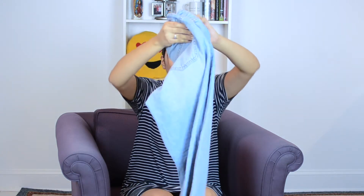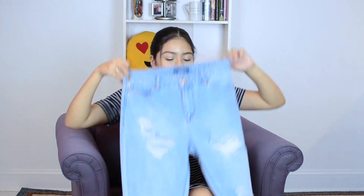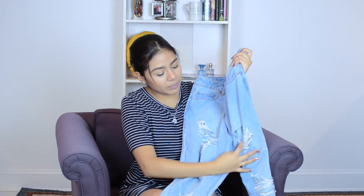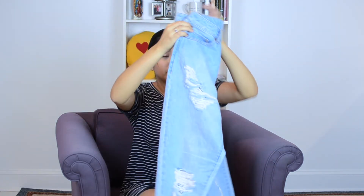The last thing I got was boyfriend jeans — they are ripped though, which I'm a little sad about now. I kind of wish I had gotten non-ripped boyfriend jeans, but on the back they fit perfectly at the waist. They're ripped but really cute and I think they'd match really well with that green sweater. They're stressed and cuffed at the bottom, and you can cuff them even more so they fit even better. And that's all I got on Black Friday!